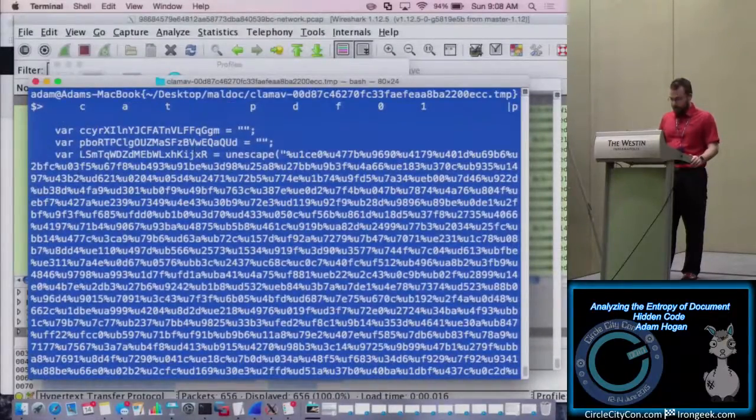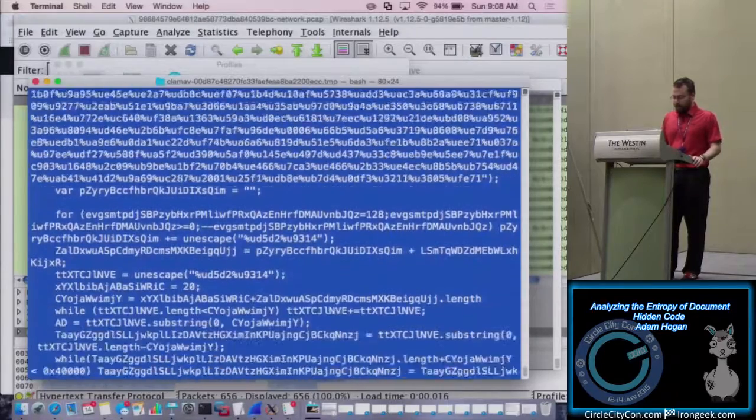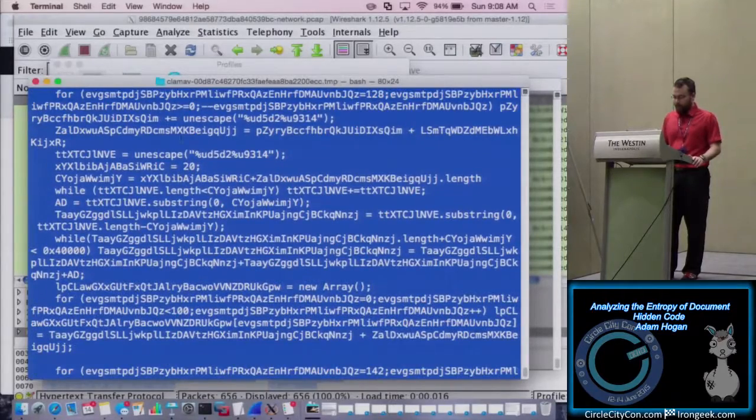It uses the unescape function, and then all the actual code is encoded, right, in Unicode. Doesn't change how it operates, but it does make it so you can randomize it, and it makes it so you can't really write a static signature to hit on this stuff, right? So your IPS, your AV aren't going to be able to track this stuff down. But of course, just glancing at it, we can see this looks like nonsense, right? So actually take a look at some of the code that runs. Like, okay, here's a for loop, right?